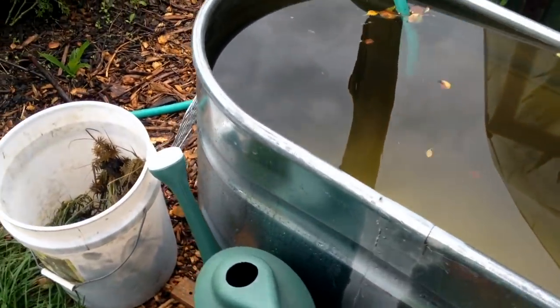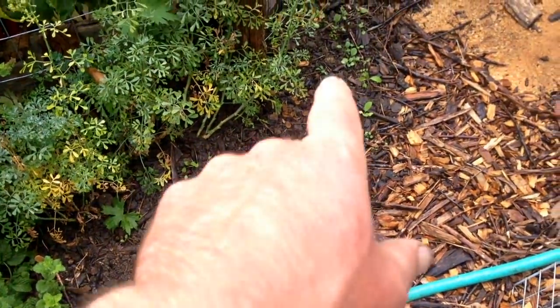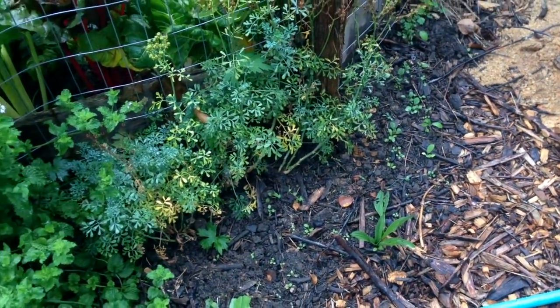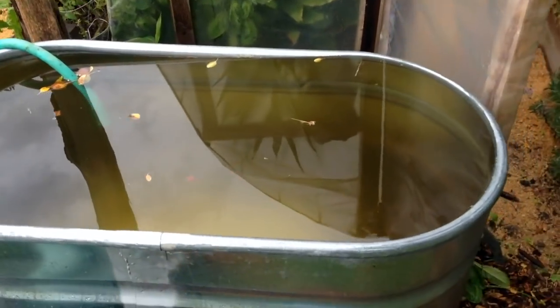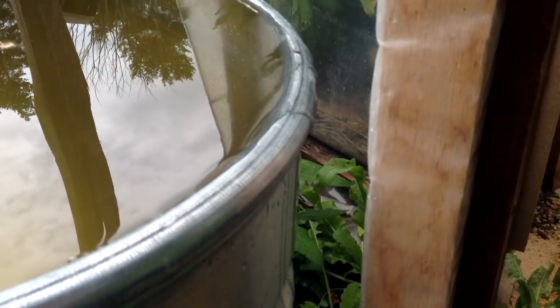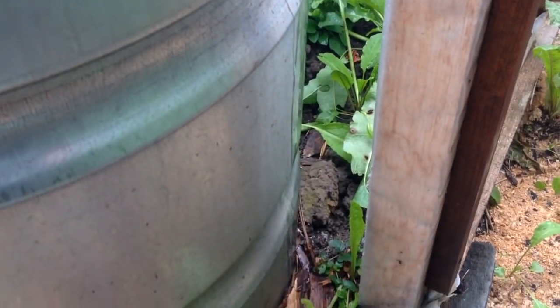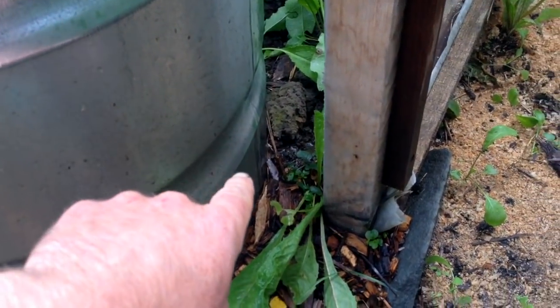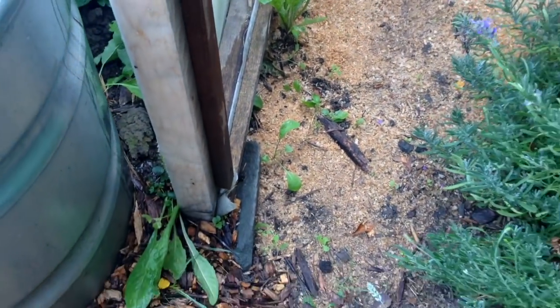And that allows us to do watering for new areas, for example, putting down claytonia in the fall, or putting down carrots or beets, what have you, where they need watering until they get established. But as these containers overflow, and you can see here it is overflowing, just beginning. I'll come back to this in a minute or two. I'm going to let this overflow for a bit, but the water trickles down, and instead of being wasted into the yard, it goes into the greenhouse. So I'll come back to that in a little bit and show what that looks like.